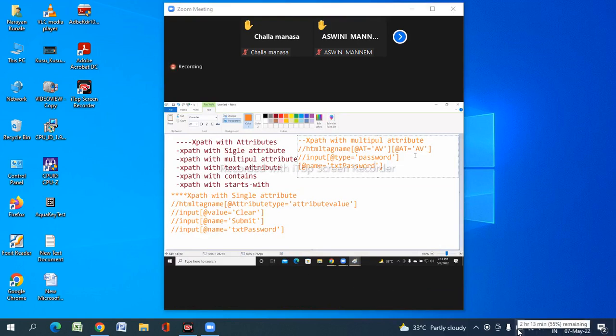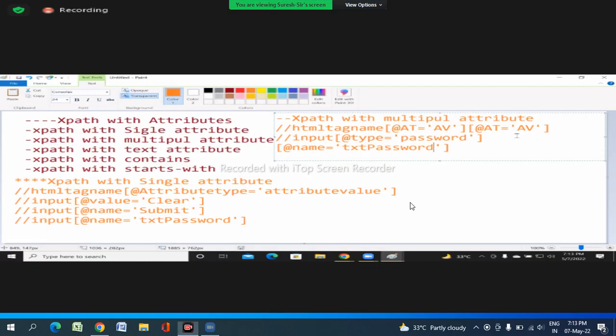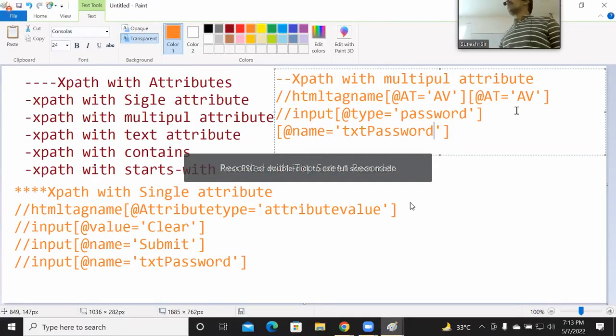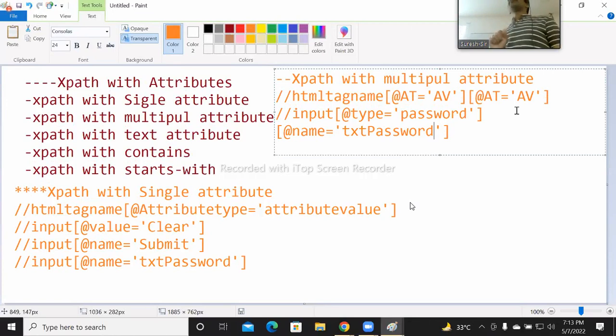In some applications, a single attribute may work, or may not work. In some applications, multiple attributes will work, or may not work. But everything is trial and error only. Until you are working on it, we don't know what option we have to use.